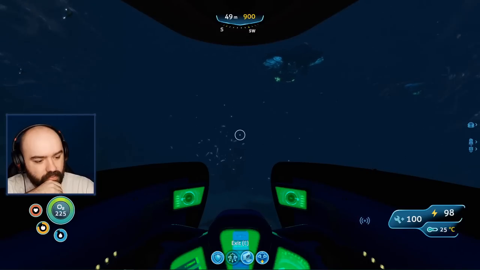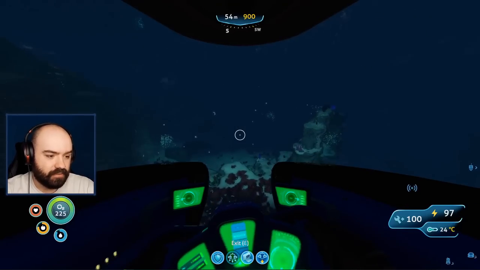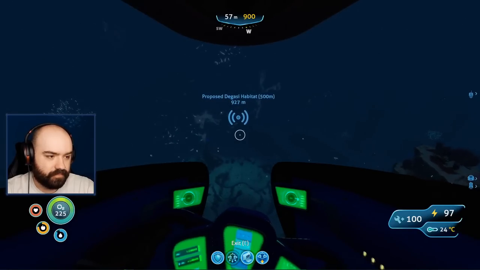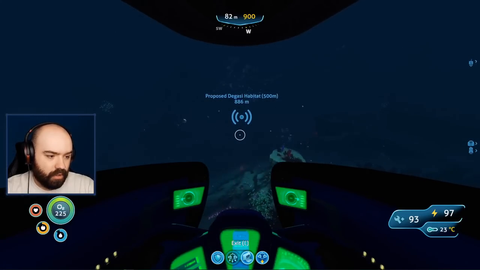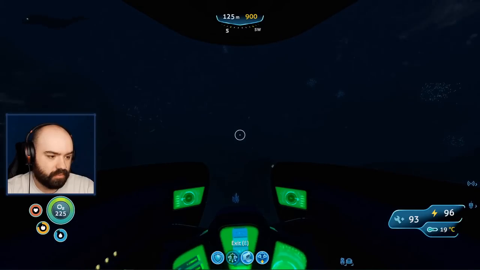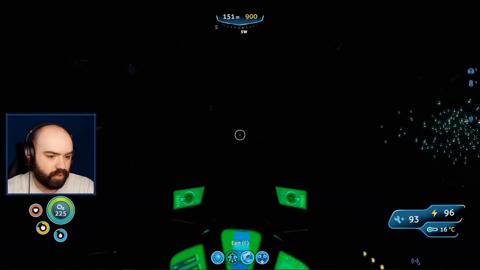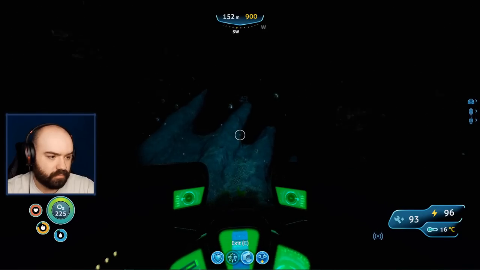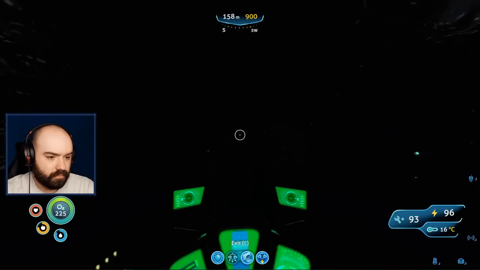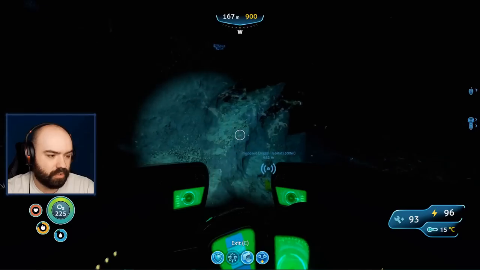Should have made some beacons actually. I need to get into the habit of that. I do definitely need to get into the habit of making some goddamn beacons. So on our next return trip, we'll do that. We can check out the proposed Agassi habitat, which is cool. Trying to avoid bone sharks. Even though I guess we've got perimeter defense, so it'd be interesting to see how that actually works.